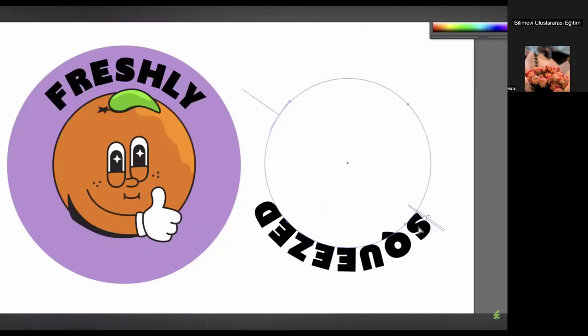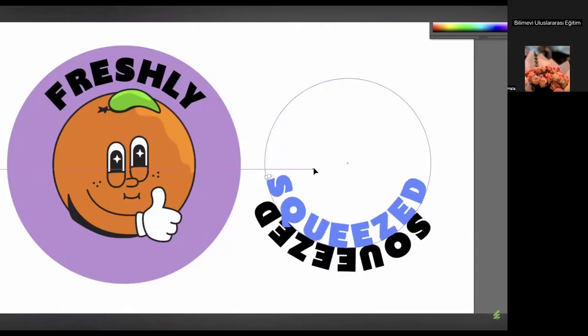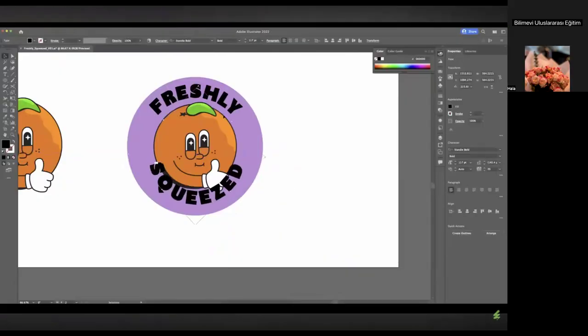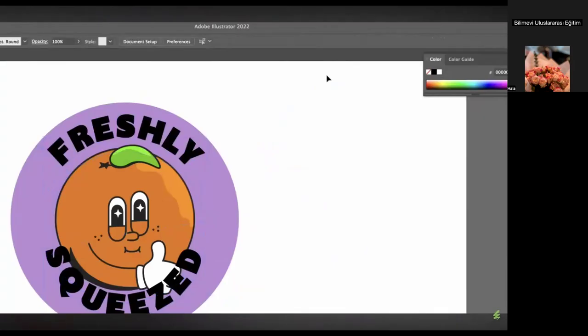These ones are your kind of flow on things. So if you wanted to add another circle, you could click those, but actually generally they're kind of unhelpful. So this one is the one we want, and you can just flip that over and then that will bring your text to the inside. And if you bring that over now and select our freshly, and then double select it to have this be our hero anchor, and then you can kind of make sure that they're aligned that way.